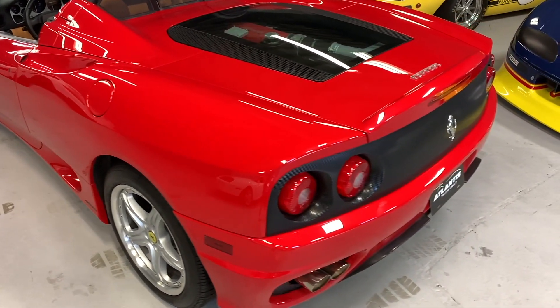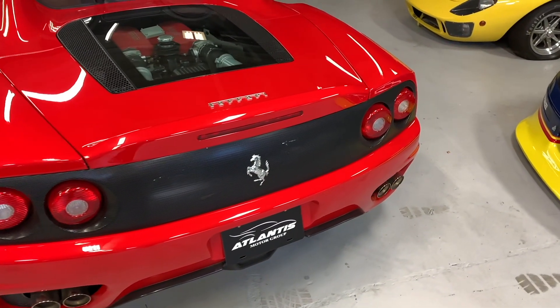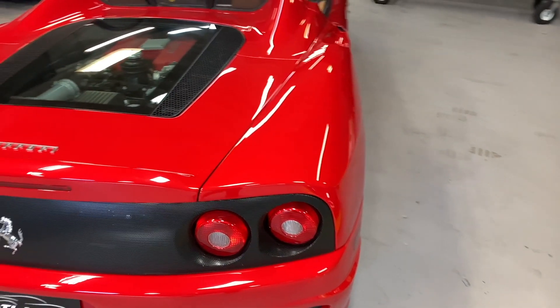This car has all the right stuff, and it was very nice of the original owner to take the depreciation hit. So you can have the most legal fun of your life with this car, hold on to it for a while, drive it as long as you want, and then watch the value climb up and pass the price you paid for it.